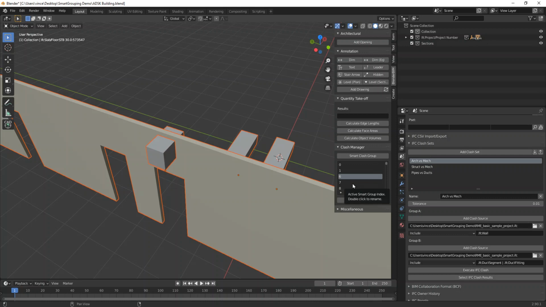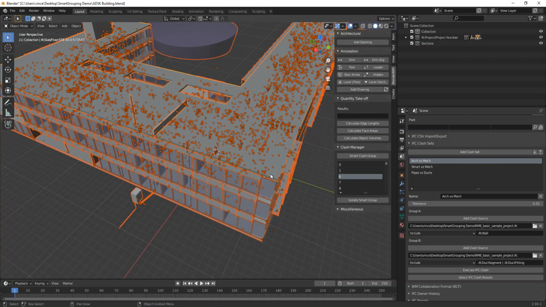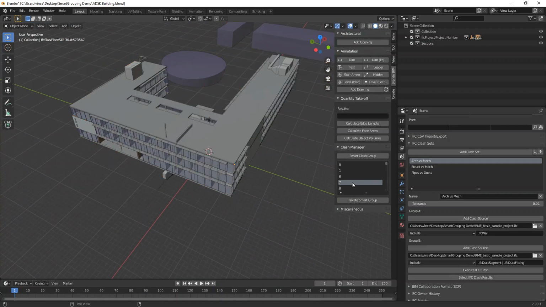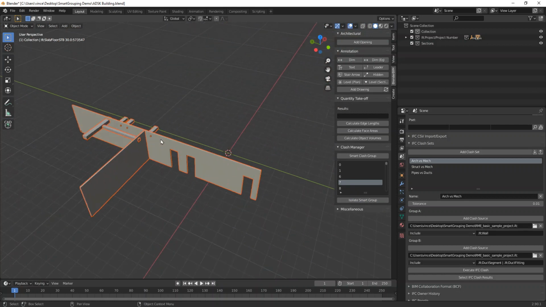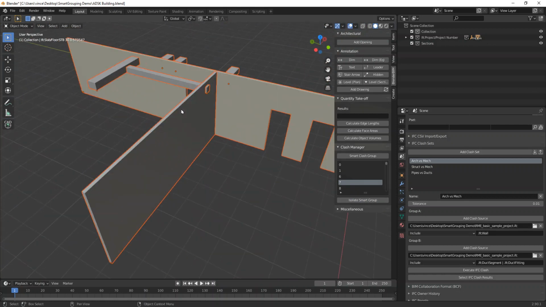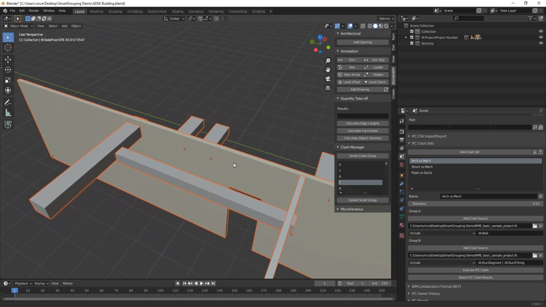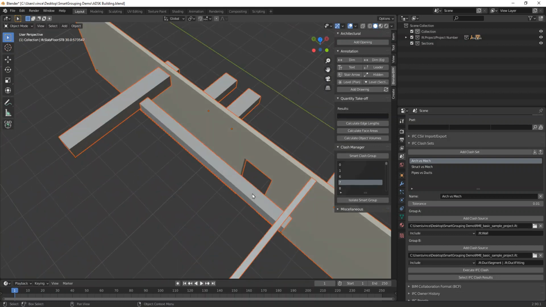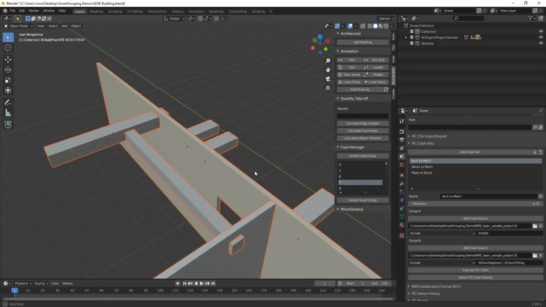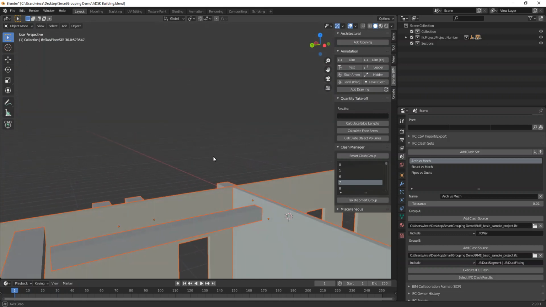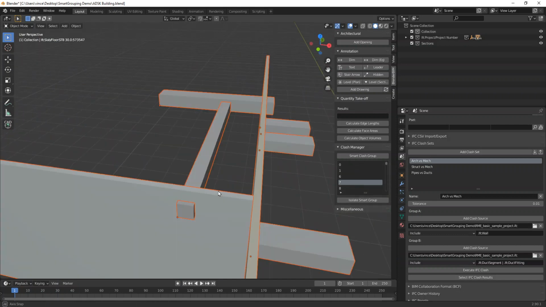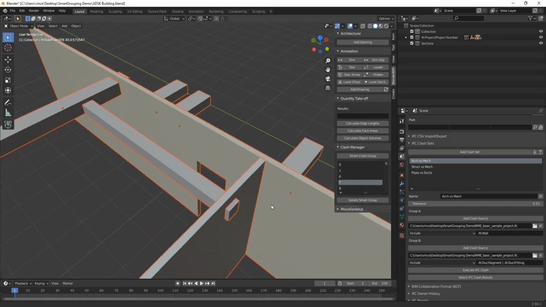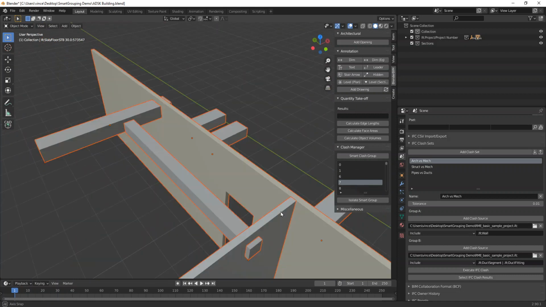So the question for the community here is, do you think this would be something useful for you? And if so, what kind of features would you look for in a tool like this? As you can see here, it's grouped these clashes together based on their proximity in 3D, and it's a pretty good guess. Probably better than what you'd see as grouping in Navisworks out of the box for sure.